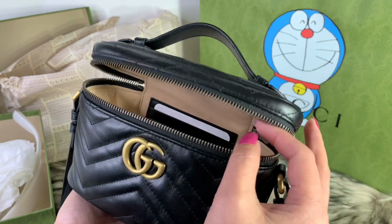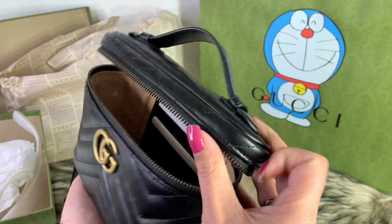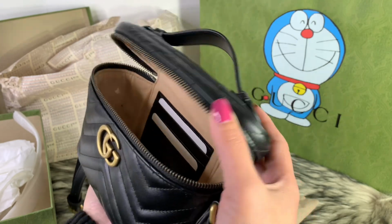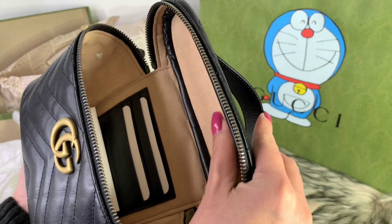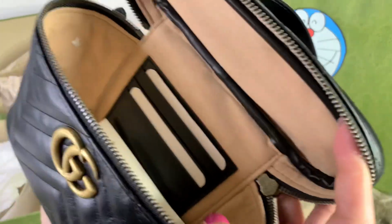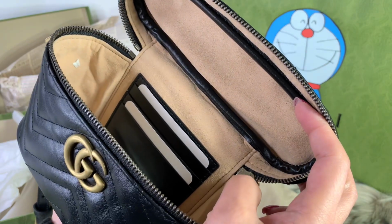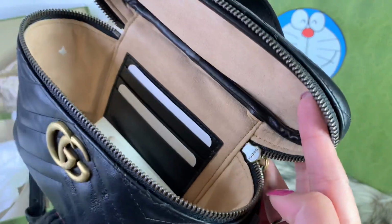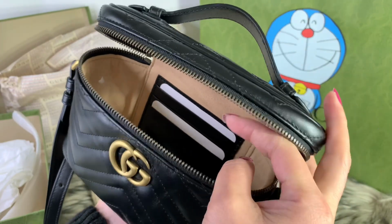So anyway, let's take a look at the inside. This one opens like this. It wouldn't go all the way down. Maybe you could pull it up more so that you could see inside. This one is lined with a microfiber lining. As you can see with a closer look, it is in beige. Wow, very nice. And it has a Gucci logo right there at the zipper. This one has a 3-card slot on the back corner of the purse.